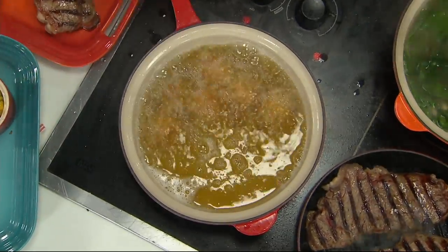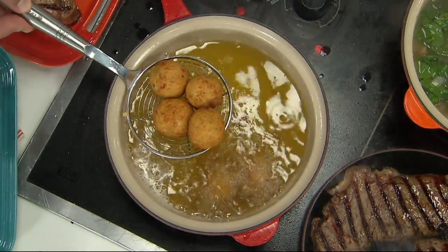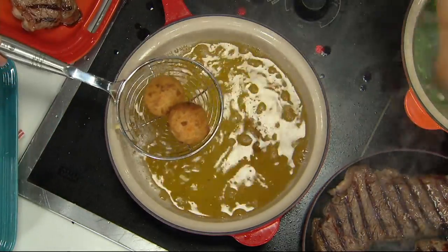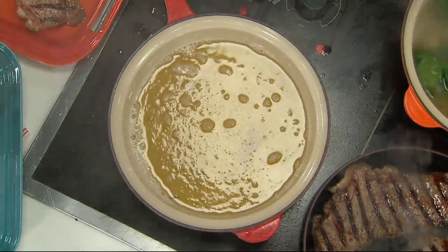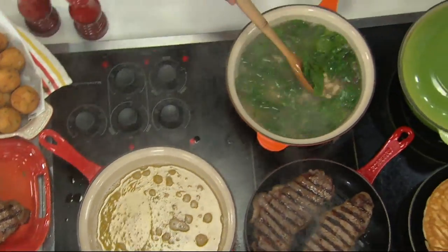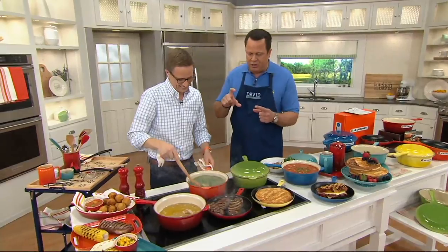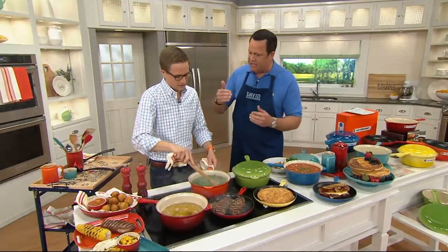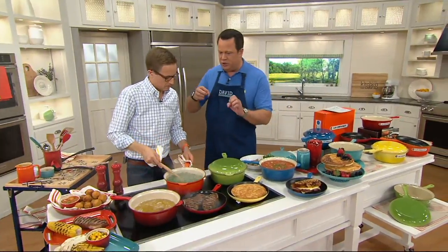These poppers are just about ready to come out — golden brown and delicious. Growing up, Mom had a cast iron skillet about this depth, and she would do her Sunday fried chicken in it — it was awesome. It had tremendous heat retention, and because it was a deeper vessel, she could fry in it. That's what's so nice about this one. You've got that depth that's so important, particularly when you're cooking soups, stews, chilies, or deep frying. Chef Nate is making what looks to be a delicious white bean soup with greens.